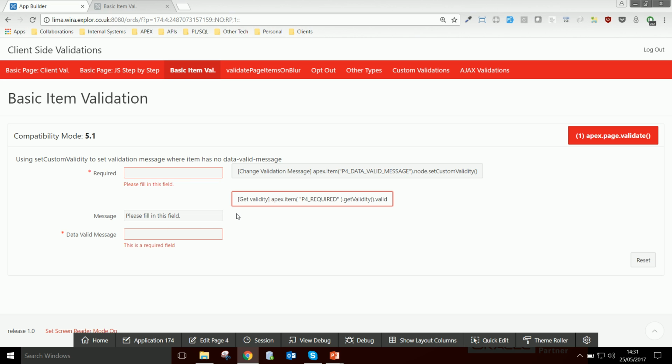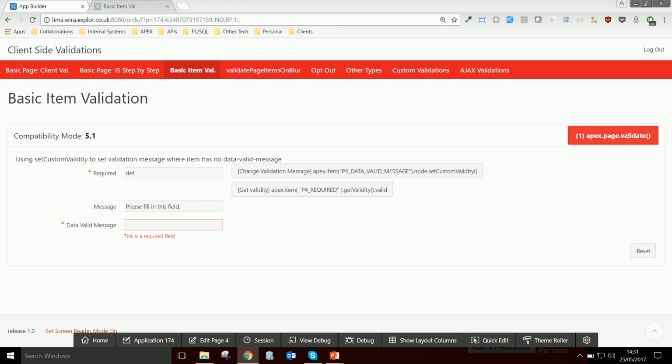The same function when I change the validation message is applied to both this field and this field, although because this field here has got an attribute of data validation message, it cannot be overwritten. So worth bearing that in mind. So you see here, to validate these items, I have to type values in and then hit a button to check the item. So this item could submit the page and it would be caught then, or you could have a check button here.